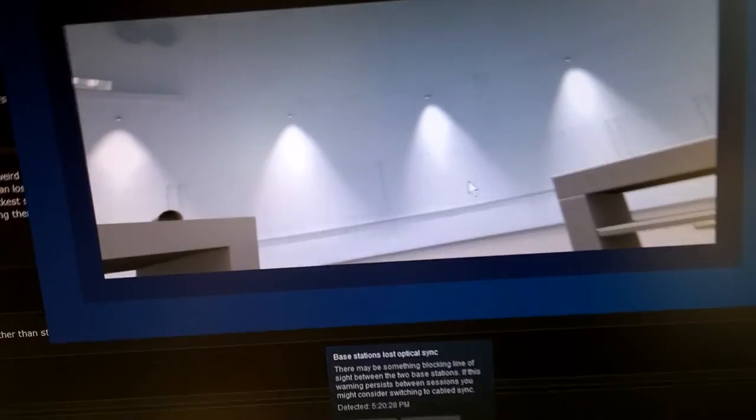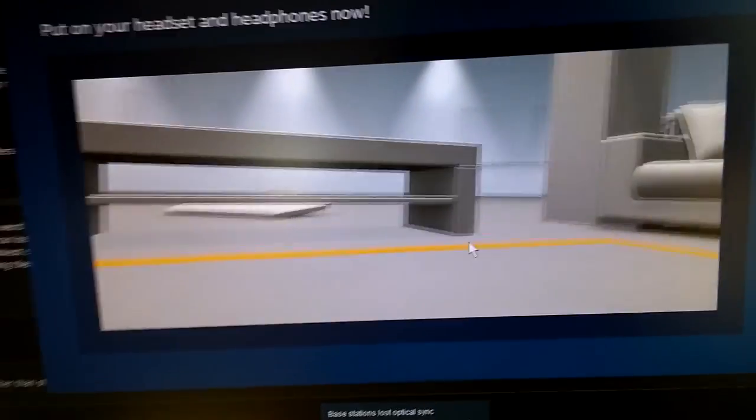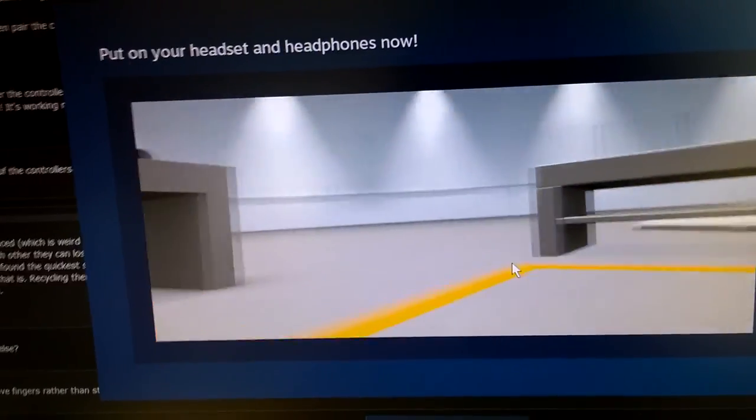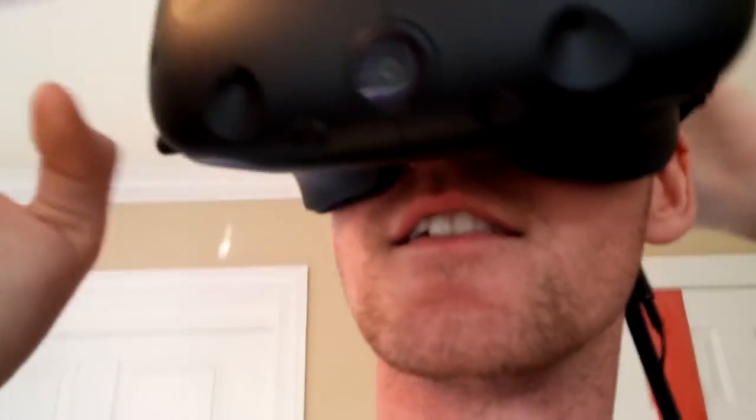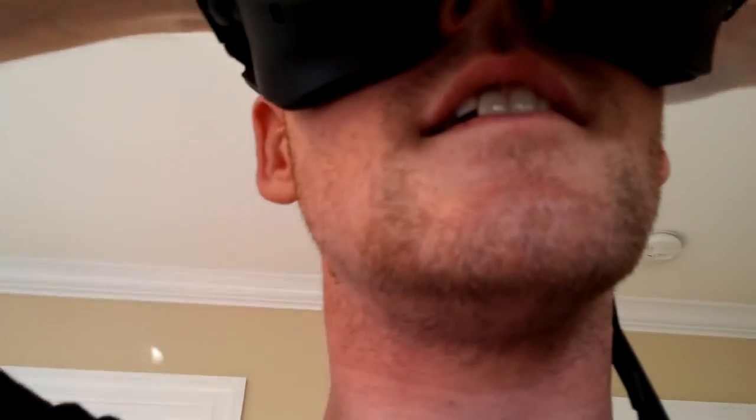I can see it. How cool. Is it showing it on the... Yeah. Oh, that's so cool. Is there a mouse in the middle of your screen? No. I guess I'll move that then. That's cool. You tighten up your straps because it looks a little loose.